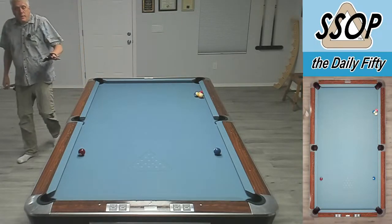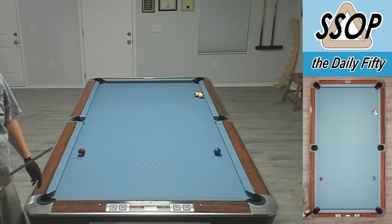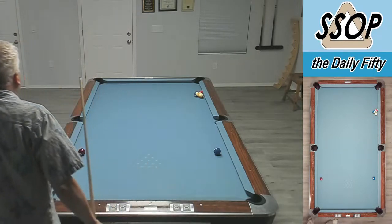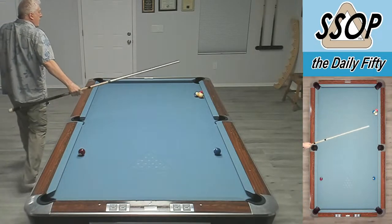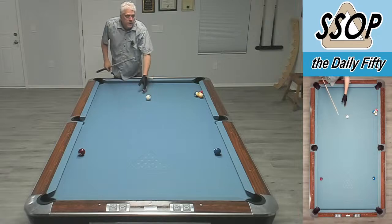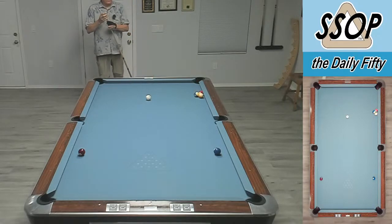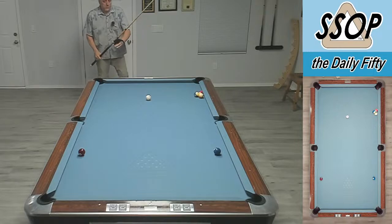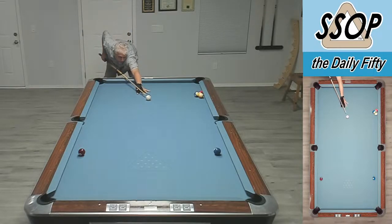I'm not going to shoot a lot of them right now, but off camera, if you really want to train this, you need to shoot like 3 or 4 racks of that, just that shot. So you're just making them one after the other, after the other. Now I want the cue ball to get to the bottom rail. Just nice and smooth. So I'm addressing the top of the cue ball.